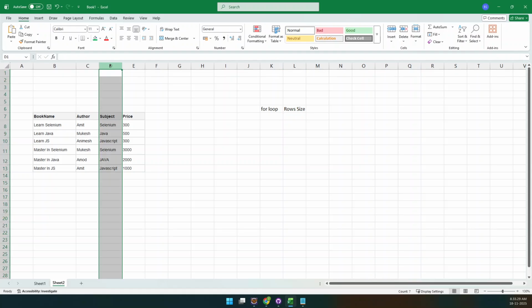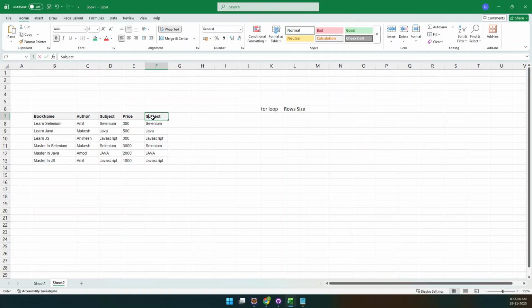Now assume that tomorrow the column count is also not constant. He's telling that tomorrow he'll add an address column and one more column here. So today, if you write the code to hard code 1, 2, 3, 4 columns, it will not work. He can add another column called address here. Again, a challenge. So you need to handle it by getting the column count: 1, 2, 3, 4. This time it is 5. So I can use another for loop, and I can get the column size.